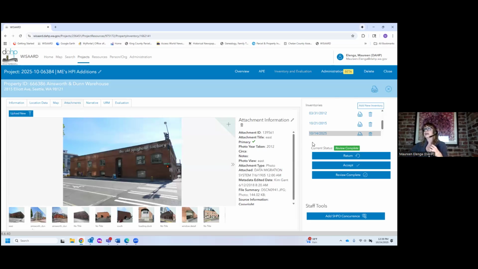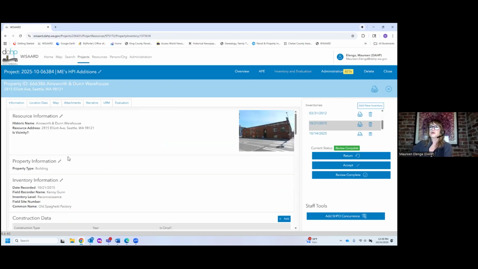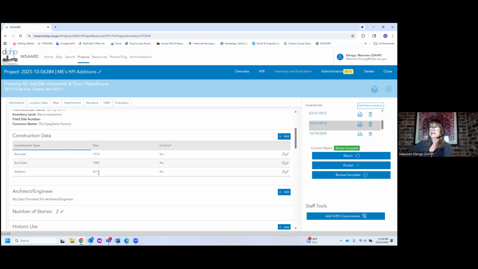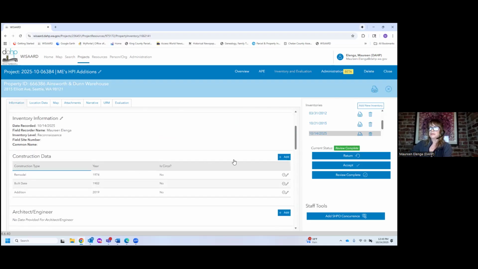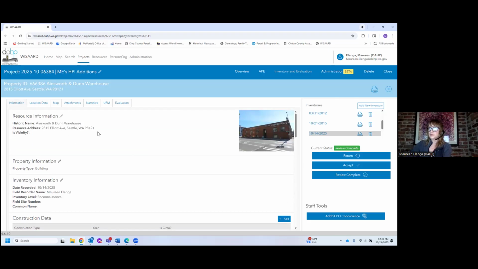So this was last evaluated in 2015. But in 2019, it had a major addition. Its common name is no longer the Old Spaghetti Factory, so in my latest, the most recent, I did not enter that. It's actually called Ainsworth and Dunn again.